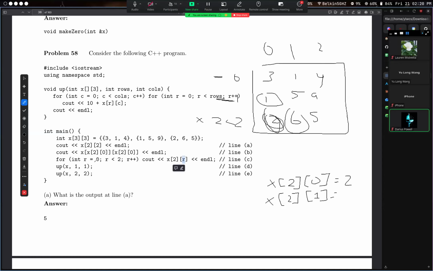It starts at 0, and then the next one is 1, which is 0 and 1, or 0, 1, right? So it'll print 2, 6, but on different lines. So now we call this function.